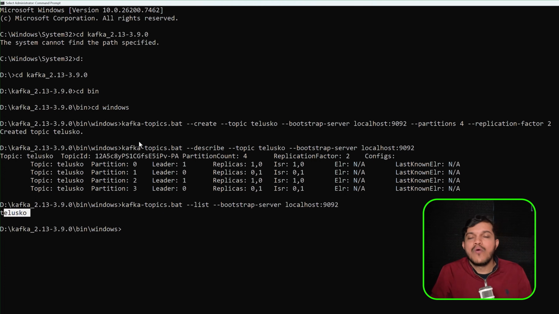Okay. So now what we have done is we understood the core of Kafka, why we have to use it, all the important core concepts. Then we have started ZooKeeper, we have started Kafka server. In fact, we have started 2 Kafka brokers, and then we have created the topic, and in that topic we have also created the partitions. Now it's time to start the journey with Spring Boot application.